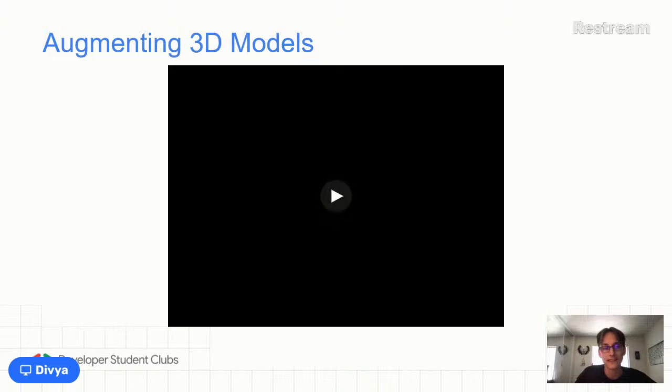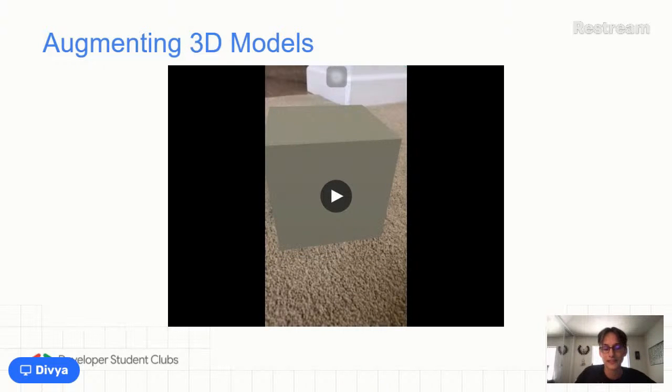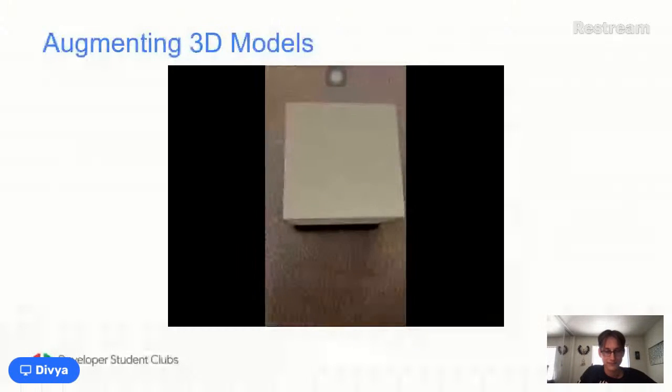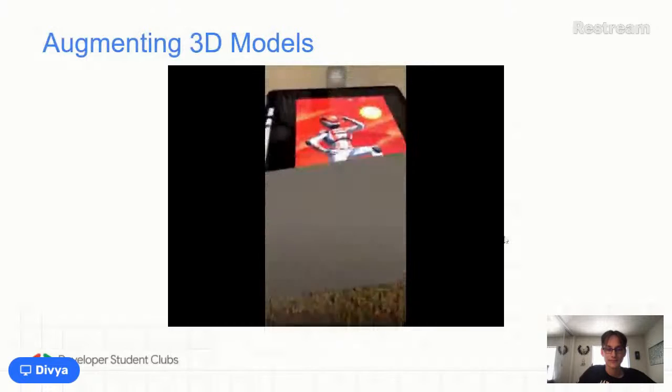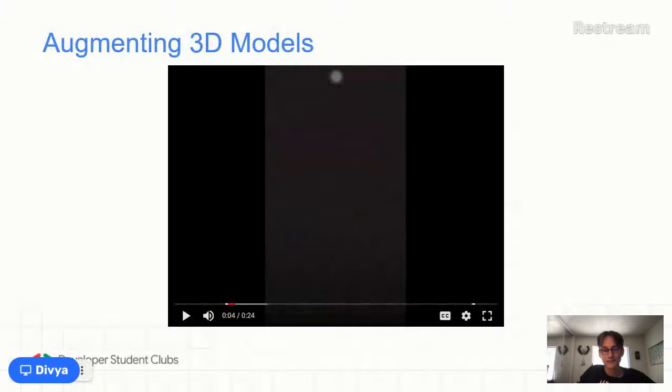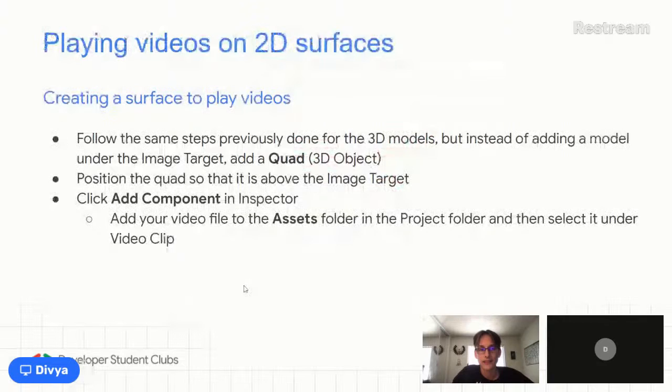So we just did a vase. And here's an example with just a simple cube as a demonstration. Yep. All right. So that's that. And now I'll just pass it off to Denise to tell you about some different features.